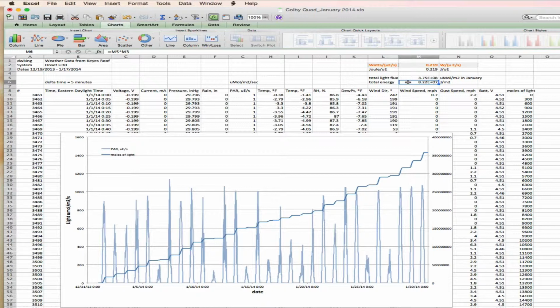And that's about right for January in Maine. So this is the end of our example of a numerical integration, where we're simply adding up our observed values, little rectangles, summing the rectangles over the duration of our integration, and we're done.